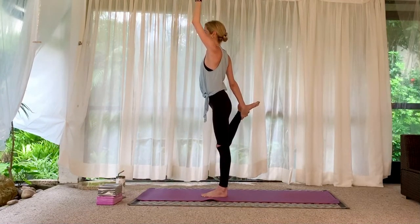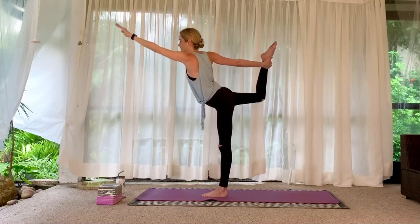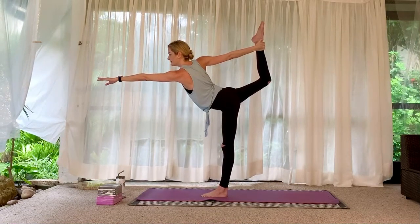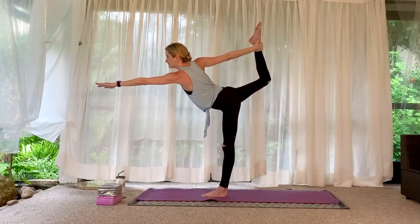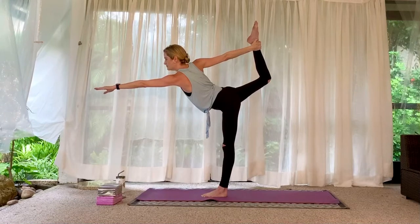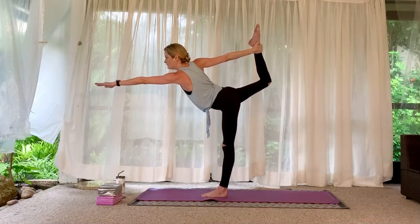Reach the left arm overhead, inhale, and exhale, tilt forward, reach forward, and kick into the right hand. You need to lean forward. I don't even have to see you. I know that you need to lean forward even more. Breathe. Left arm is straight, fingers sealed, palms down.